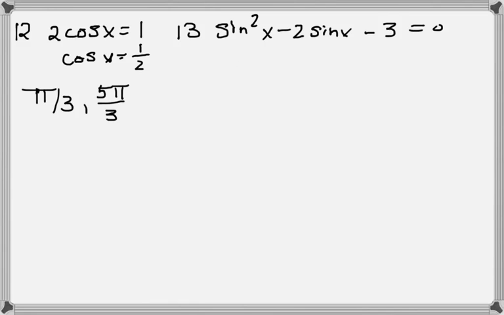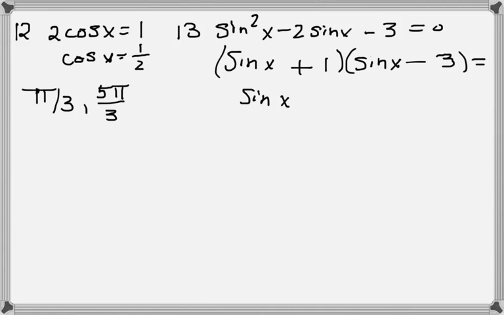All right, let's look at this one. You've got sine squared x minus 2 sine x minus 3 equals 0. No substitution needed. This one's ready to go, ready for you to start factoring it. If you factor this one, something's going to happen that you need to be aware of. You got this part right here: sine x equals 3. Not possible. Sine can be no larger than 1 and no less than negative 1. So we just mark it off.